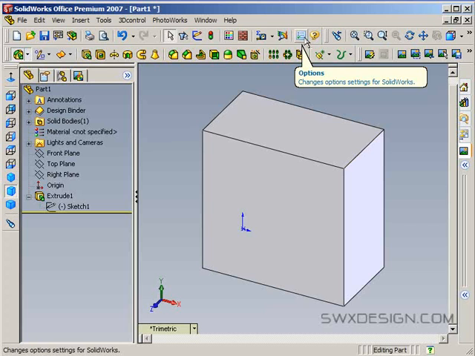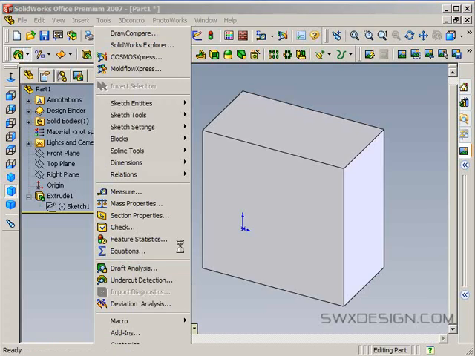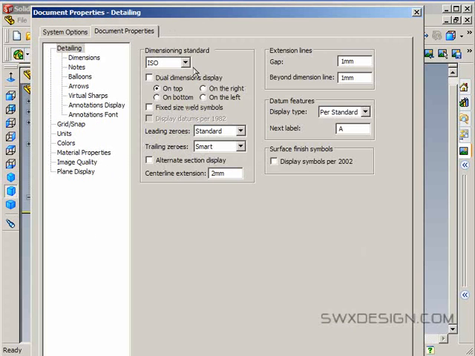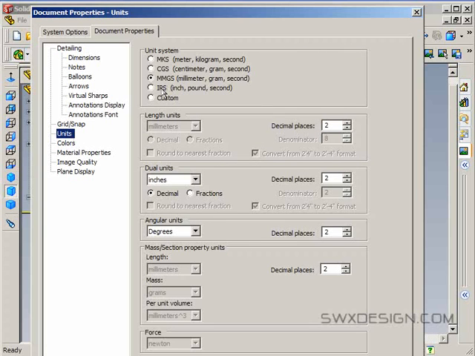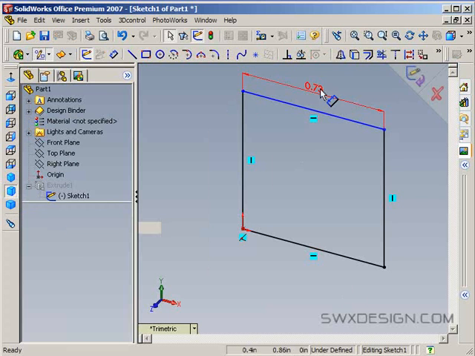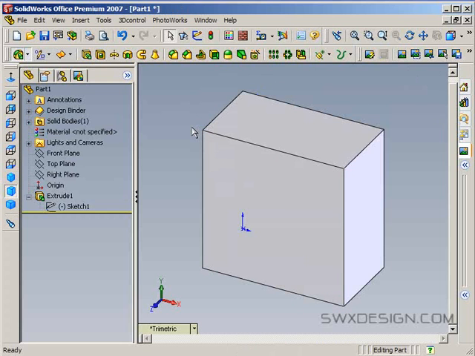There's an options button here, or you can go to, I think it is Tools, Options. And units are set in the document properties over here. So it's set by document. You get a Document Properties tab, Units, and you can switch between IPS, inch, pound, and second, and MMGS, and that'll change the units for that document. So if I go to IPS here and click OK, and go back to that sketch, now it's showing 0.73 inches. Okay, so that's how you change units in a document.